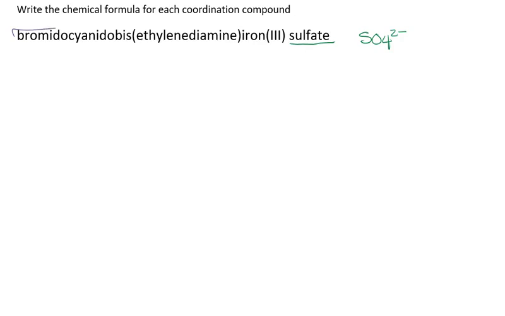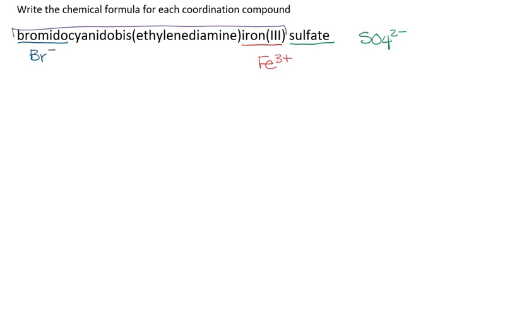That means that all the rest of this is my cation. And that is my complex. That is my coordination complex. So at this point, I can just use the same strategies that I've used previously to figure out everything that's there. My metal ion is named last within the coordination complex. It's right here. The Roman numeral tells me the charge, so I know that that's Fe3+. The ligands are all before it. So I'm just going to go in order and figure out what I have. My first ligand is bromido. I only have one, so that's Br-.